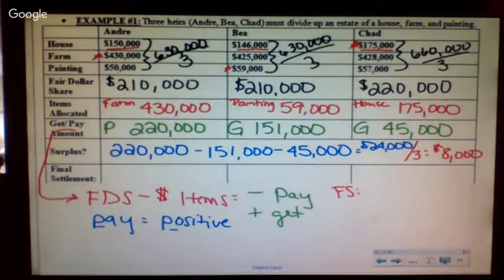Okay, why are they giving them more money? Like you said, the surplus equals 24,000, and they divided out by 3. Why are they giving them $8,000? Yeah, I mean, they are paying money for this stuff, right? Technically, yes. But then what do you do with the leftovers? Is the money going to a partner of the company or something? No. Buying it from someone.